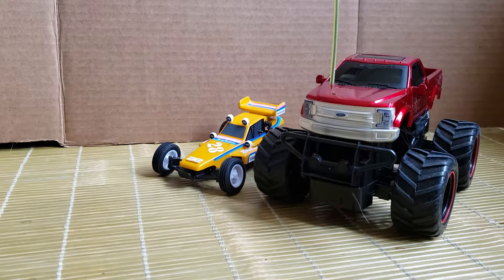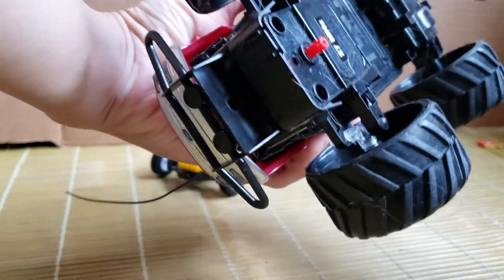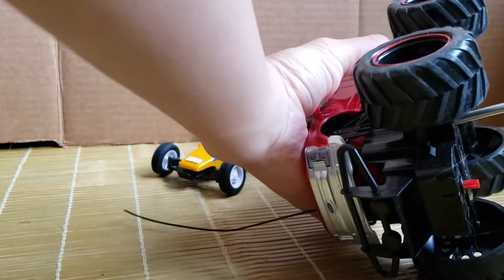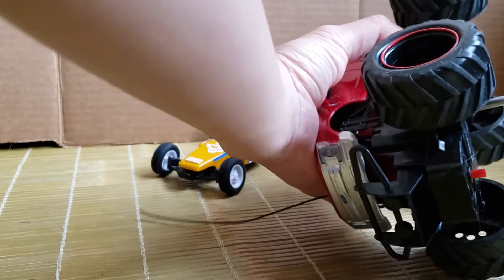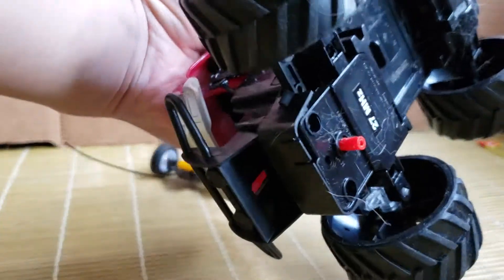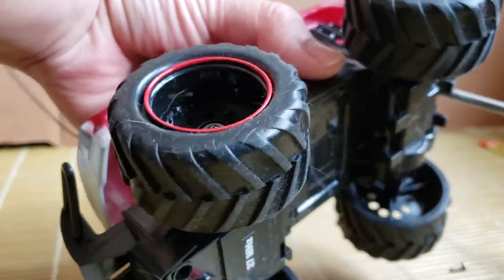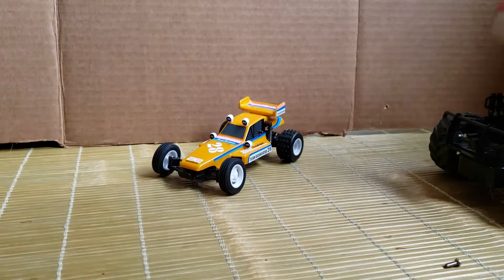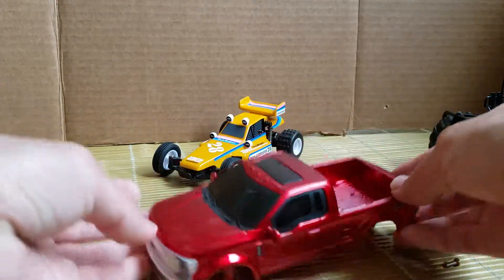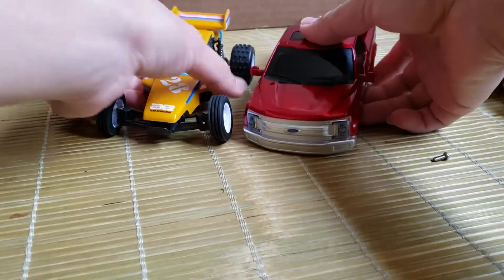The main reason I got it was obviously to steal the body off of it. There's a bunch of cat hair under here, but if we take the body off — it's only held on with two screws, just two Phillips heads, one in the front and one in the back. I won't be able to put it straight on the car because it's poached, but you can see it's a nicely painted, pretty nice looking body.